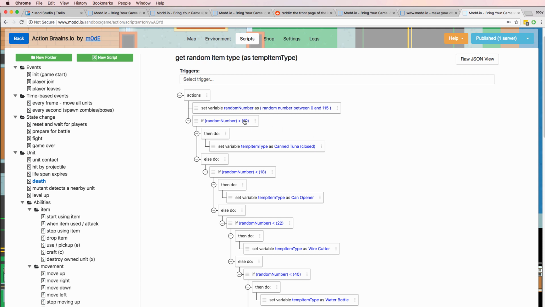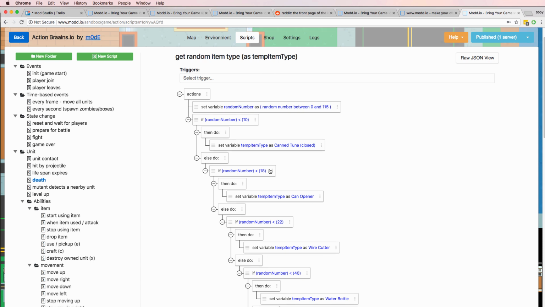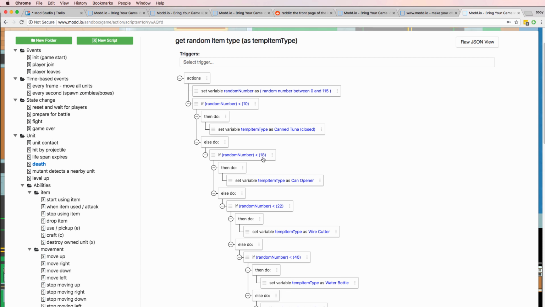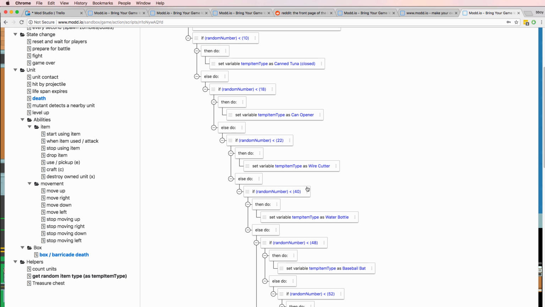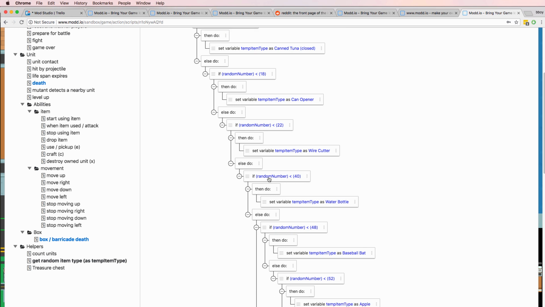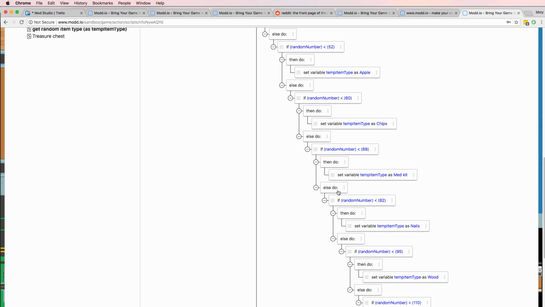If the random number, let's say, was 5, then we're gonna get canned tuna, because it says if the random number is less than 10, which 5 is, we get the tuna. If the number is, let's say, 35, then we're not gonna get the canned tuna. We're not going to get the can opener because 35 is greater than 18, 22. So if the number was 35, we're gonna get the water bottle, because it's anything less than 40 but greater than 22, and so on. So we have a bunch of different types of items that spawn at different chances.